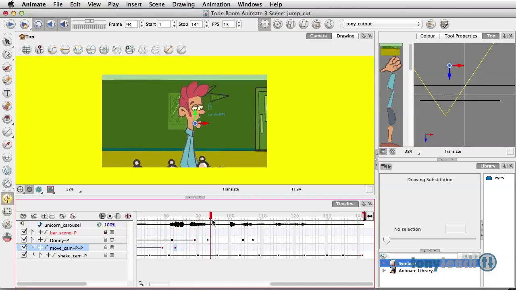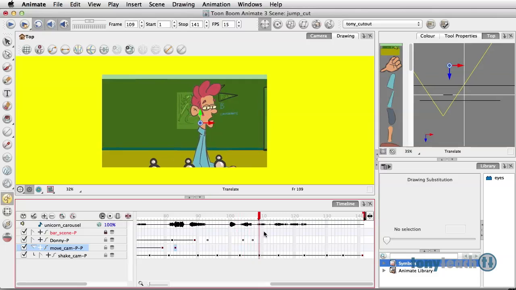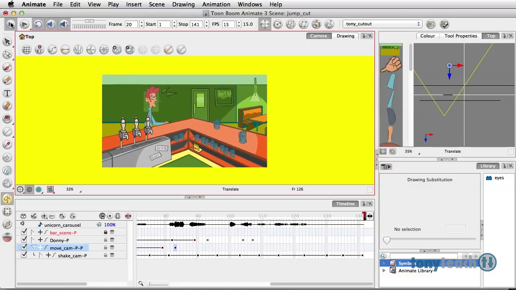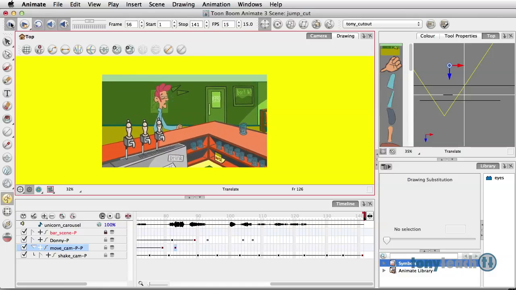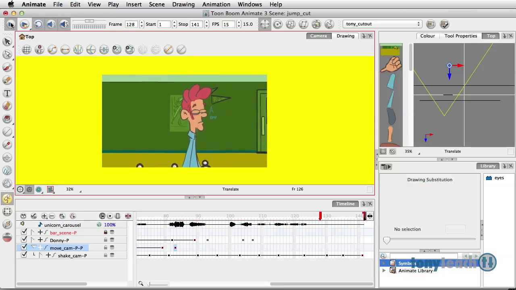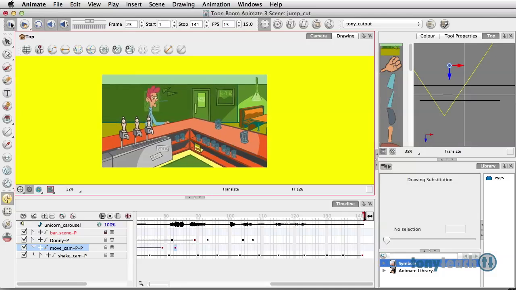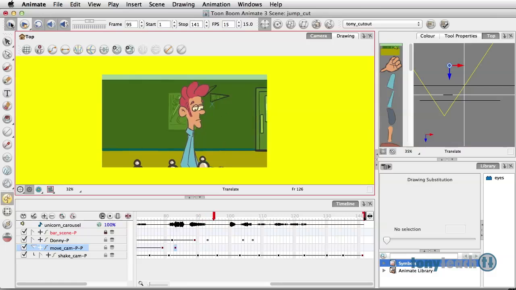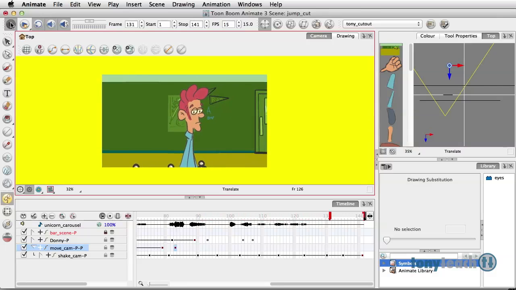And now if we play this out. Unicorn gaining on me. All right, so now we'll go ahead and click play. And I'm feeling like a one-legged man on a unicycle trapped on a carousel. And I swear that unicorn's gaining on me. And that is our jump cut.